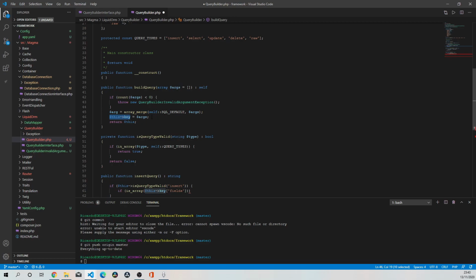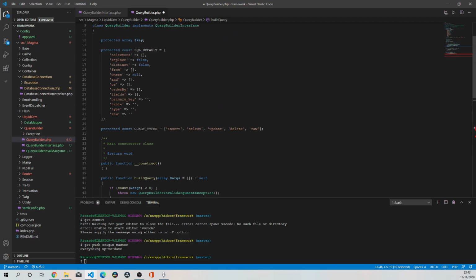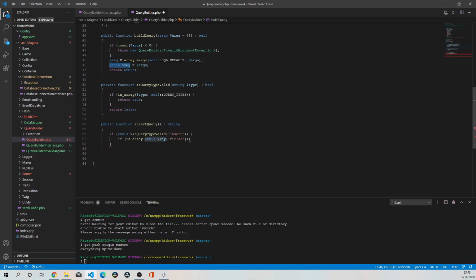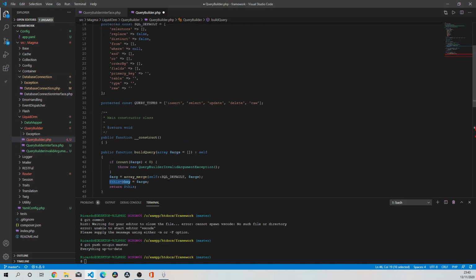So now we've got access to these keys. We're saying if is array fields, because the fields key is going to be the array that takes in that key value pair. It would make sense once you see how it's implemented.